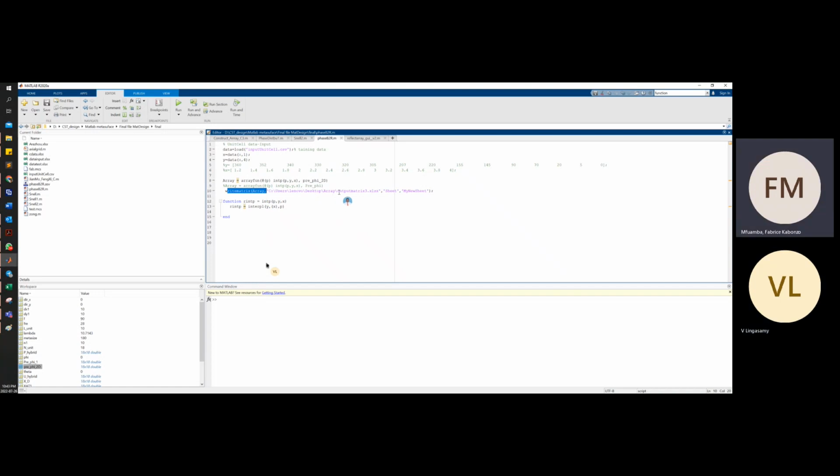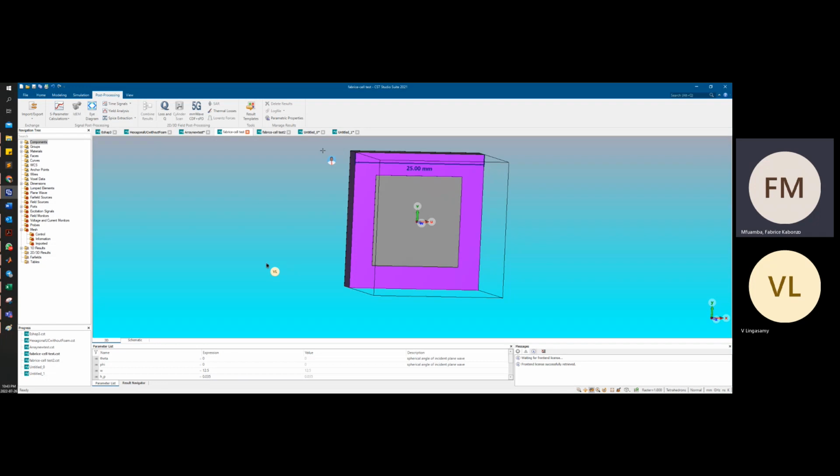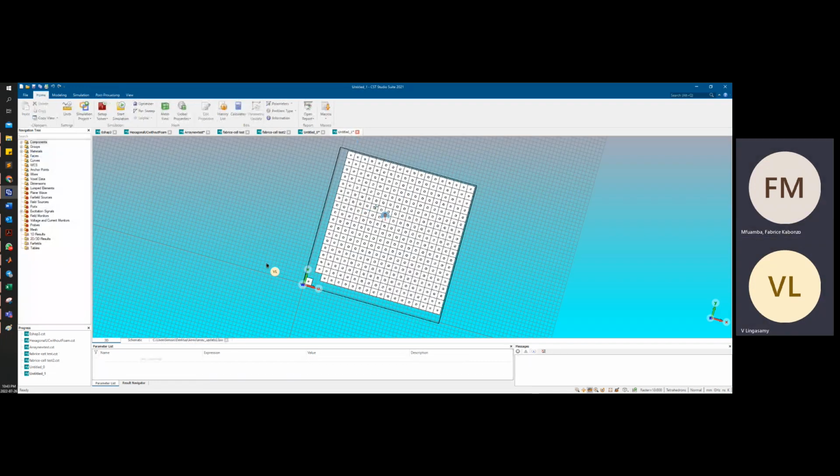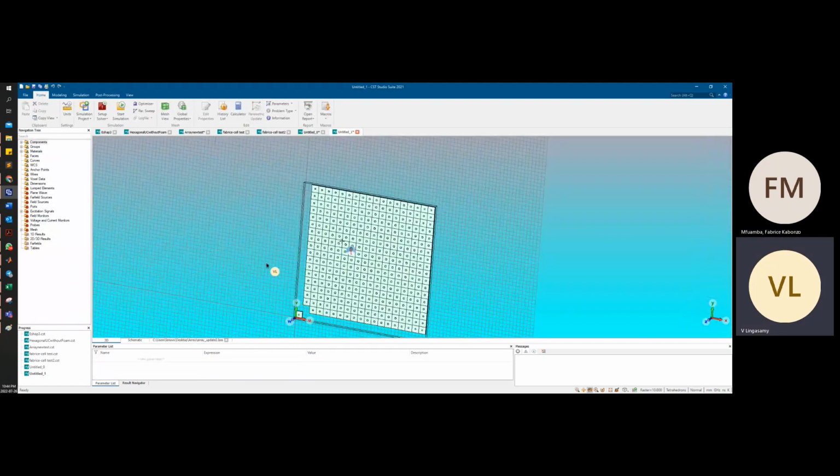The file will have all the information that CST will read. MATLAB just wrote this file, and from this file I can call CST to do the array like this.